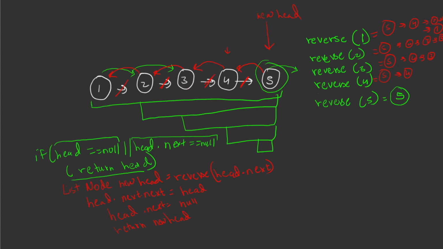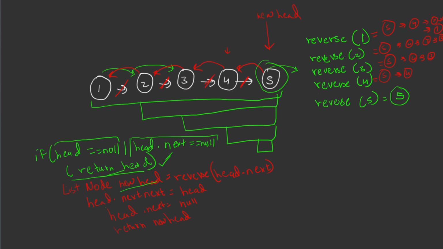So let's look one more time at what's happening here. Our base condition is that if head.next is equal to null, or head is equal to null, we just return the head, right? That's right here. This is getting the new head: once we get to the end of the list and hit our base case, we'll get our new head, which is 5. Then we do head.next.next, right? So once we return this head right here, we move on, and then head.next.next will equal head.